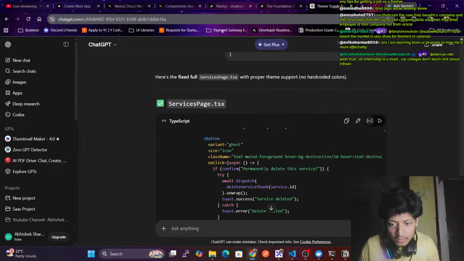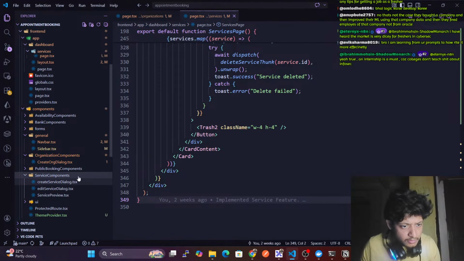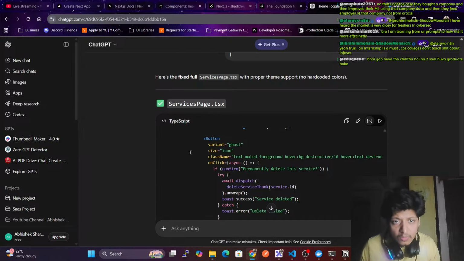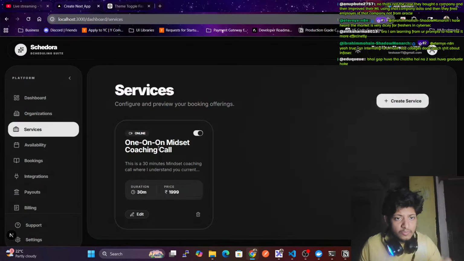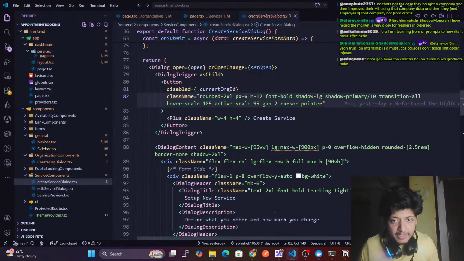Then the service page components, service components. Hold on, we have this. Close this. If on edit also it is showing like this. Okay, fine, right?